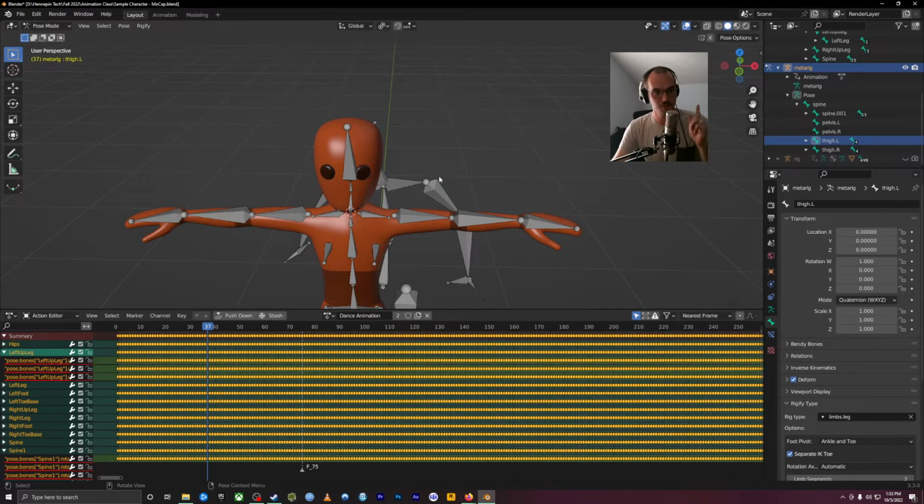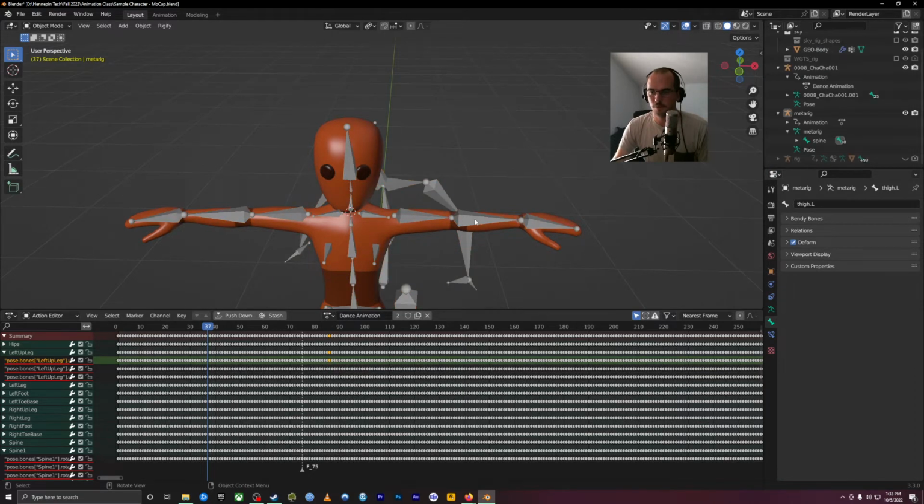So here's method 2. Method 1 is to rename the bones and try to match them up, but method 2 is how I'm going to do it this time. I'm going to get out of here. With this selected, I'm going to select all down here and delete all of these keyframes.